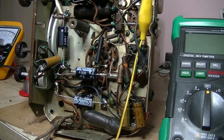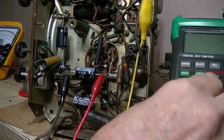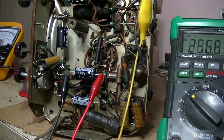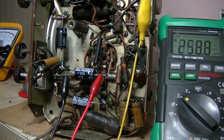Okay, the 3 caps are in, and we're ready for our power test. And let's just, as I like to do, monitor the DC voltage going into the caps. I think you can see everything. Yeah, you can. And let's power it up. And it's 90 volts. Everything's looking good so far. 130. Come on, kick in. There we go. Starting to get something anyway. That's 145 volts. It's 200 volts.